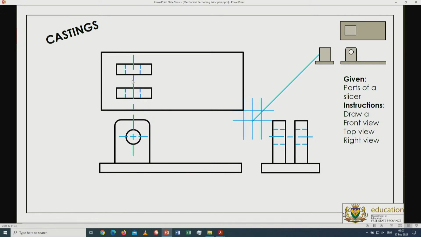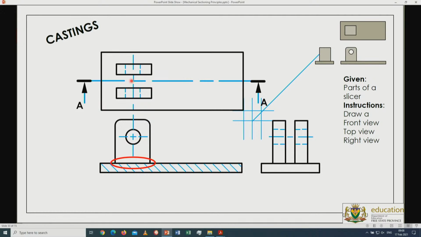Right, now in this case, the same drawing, but there's a gap between the two. Can you see the gap there? All right, so if I cut through this part over here, you can see it for this view now as it is. There is a line over there because of the ridge that you see over there. So if I cut through this part over here, it means that now I'm going to cut through this, but now of course I haven't cut this part over here. With the previous one it was cut because it was solid. This one is standing deeper in, about 5 or 10 millimeters deeper in.